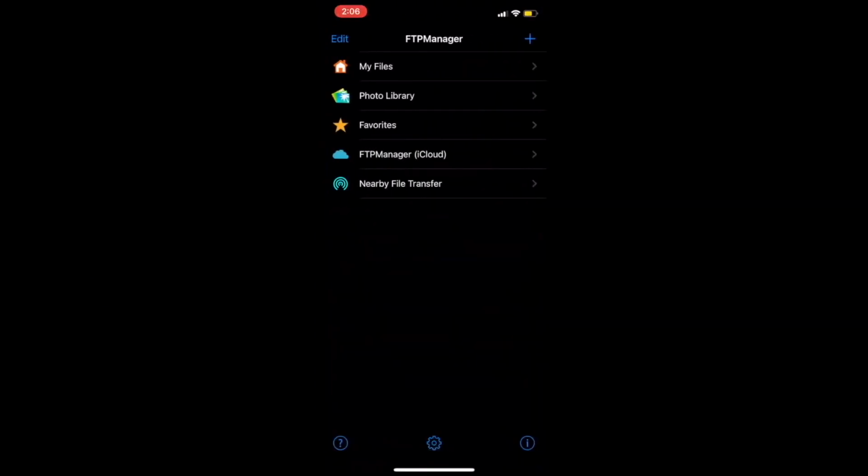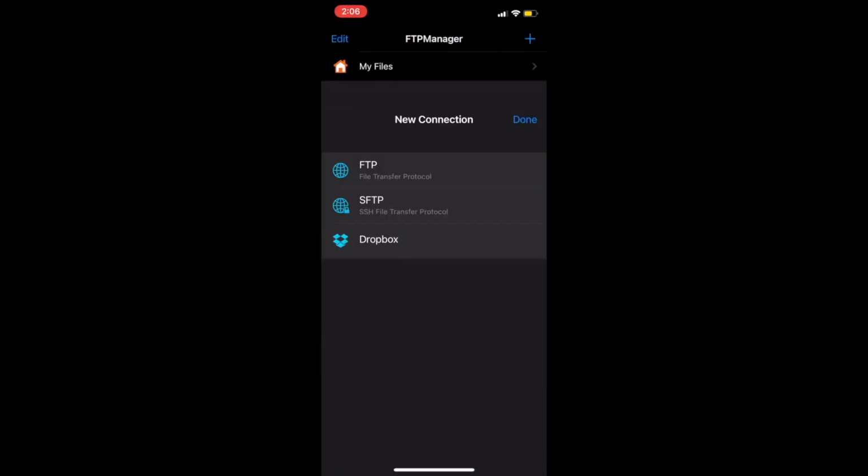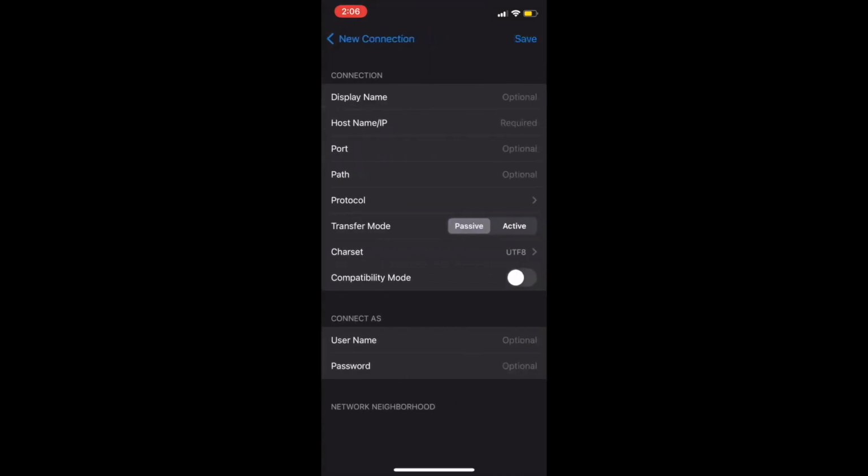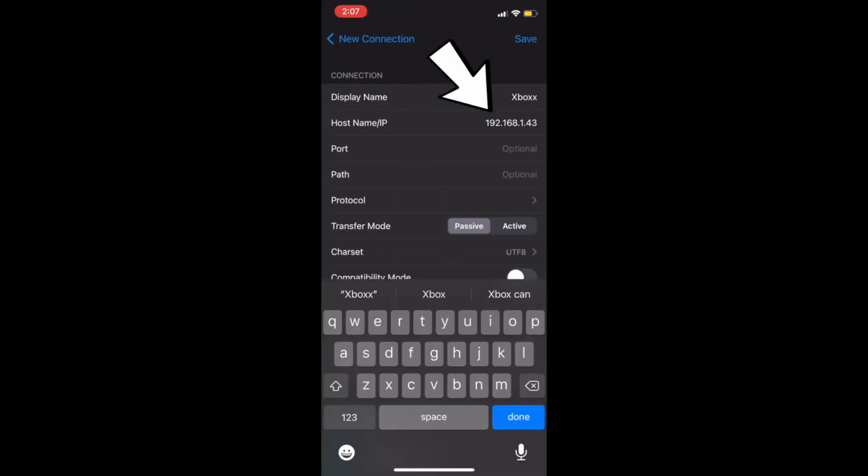So go ahead and open up FTP Manager after you get it installed, and then you'll be met with this screen right here. Now from the screen you want to press the plus in the top right, and we want to add an FTP server. So go ahead and press the plus, and then it'll say FTP right here, and you want to press on FTP, and then here it'll give you a few options. You want to go to where it says hostname.ip, and in the hostname.ip you want to enter that IP address that I told you to take note of just two seconds ago, the address that the FTP server shows on your Xbox, that 192, whatever the address is for you. Go ahead and enter in that IP address right here. Again, it was the one that was shown on the right side of Durango FTP with the periods in it. Enter that here.